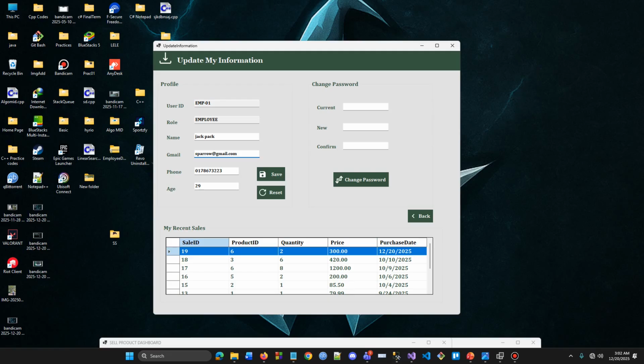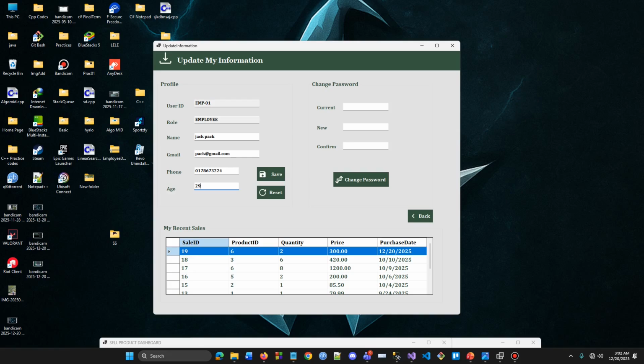So you want your new name like Jackpack, and you changed your Gmail, and your number also. I haven't done the phone number validation here, but you can do it on your own.